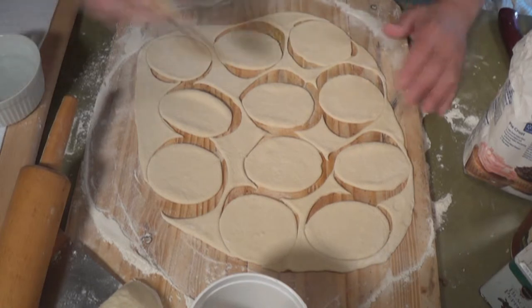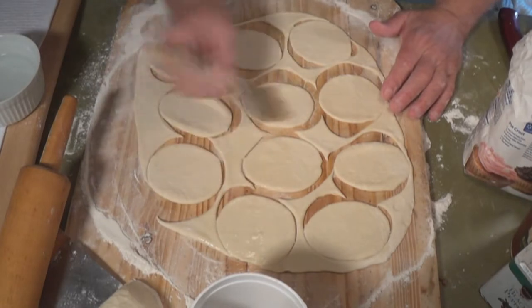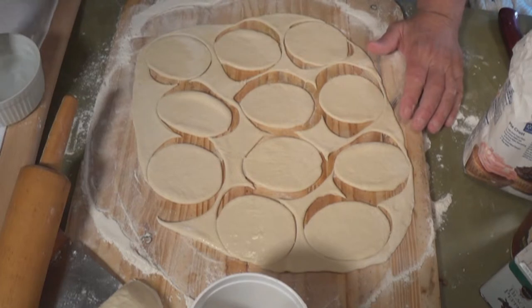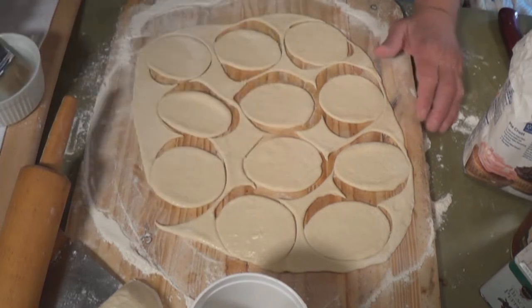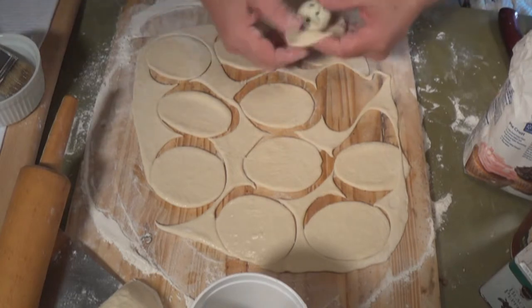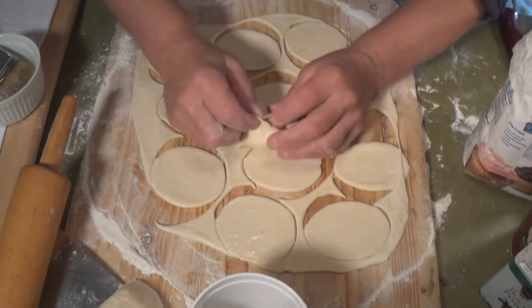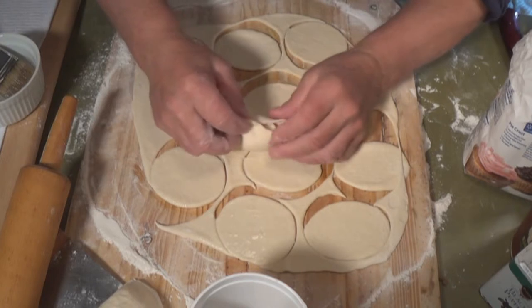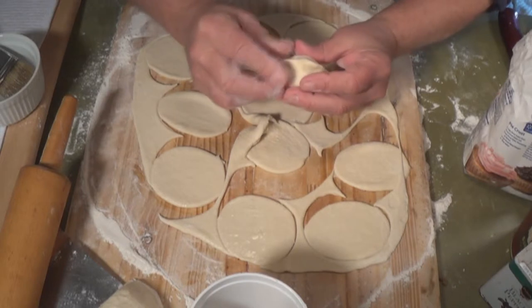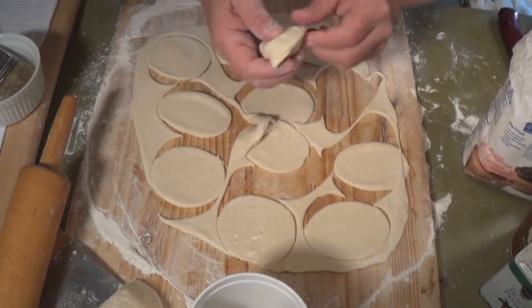What I like to do is brush half of it with water. All that's going to do is give you a little bit of glue — that's all it's going to do. But I like to have the glue on there so there's no chance of them opening. Okay, here we go. We've got our filling and our wrapper. And just as you go, you just smash the thing if you have to — do whatever you have to do to get the thing sealed up in there. There you go, that's our first one.